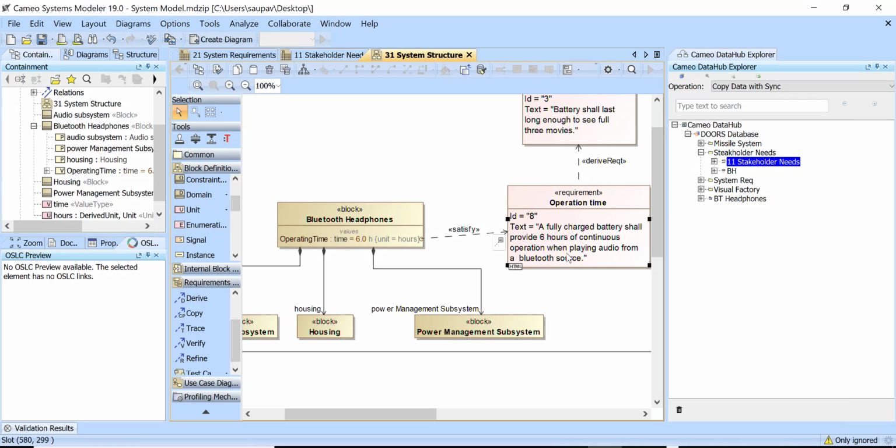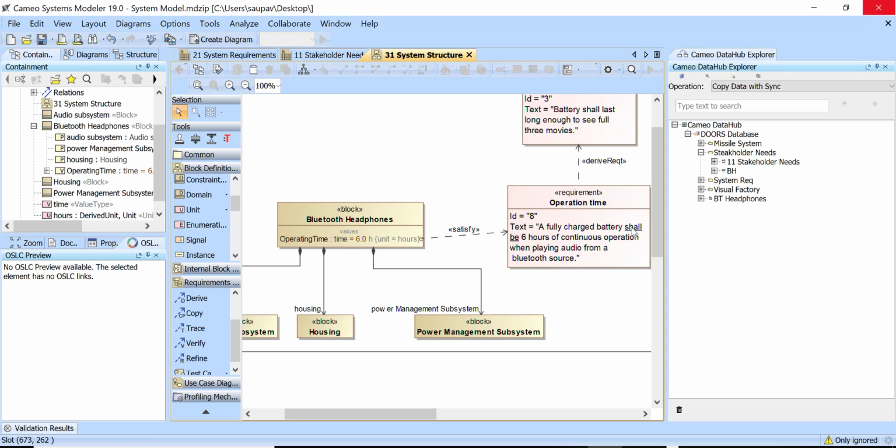And then let's imagine that the text would be based on specific patterns. So: a full charge battery shall give, shall be 6 hours of continuous operation when playing from a Bluetooth source.